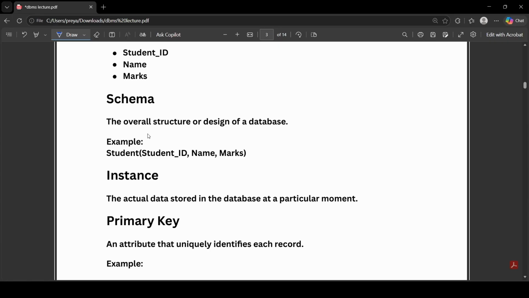So the next part is crucial for your exams and your logic. There is a big difference between design and data. So the first one is schema. This is your blueprint. It is a logical design. When I say a student must have an ID, a name and a grade, I am defining the schema. It doesn't change often. And the instance, this is a snapshot of the data at a specific moment. If I add a new student, Amit, to the list right now, the data has changed. That current picture of the table is an instance. Think of it like a house. So the architectural drawing is a schema, and the people living in this house right now are the instance.